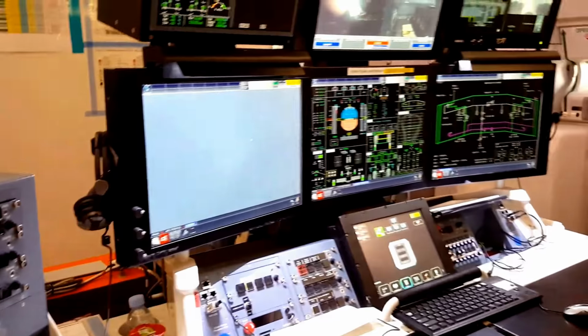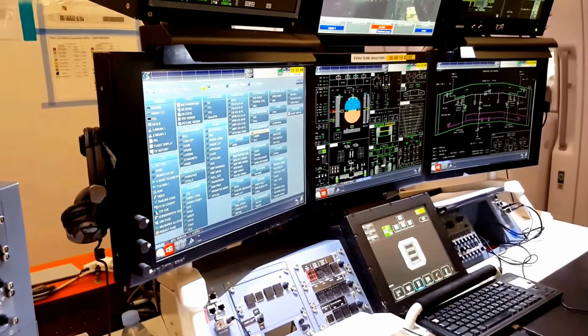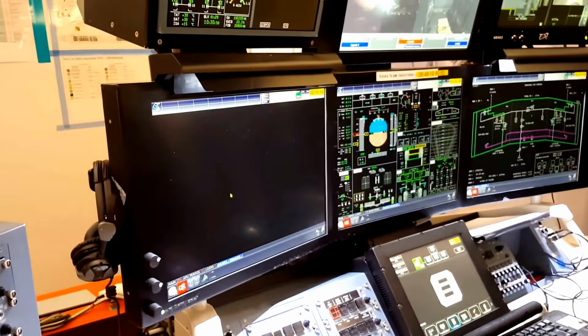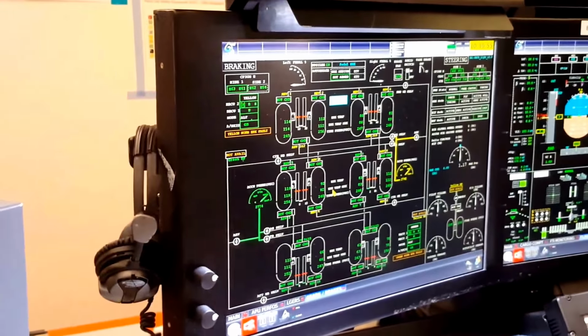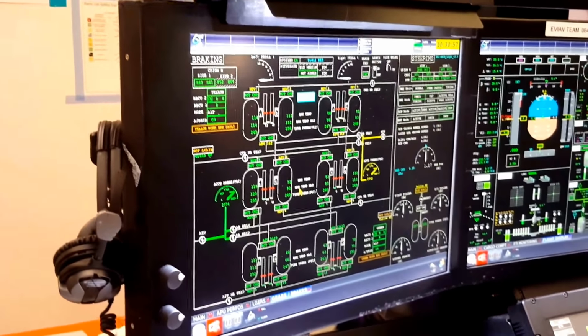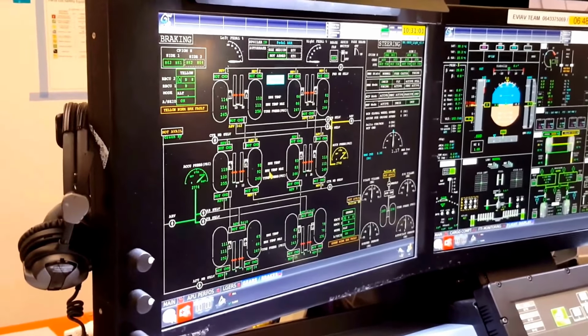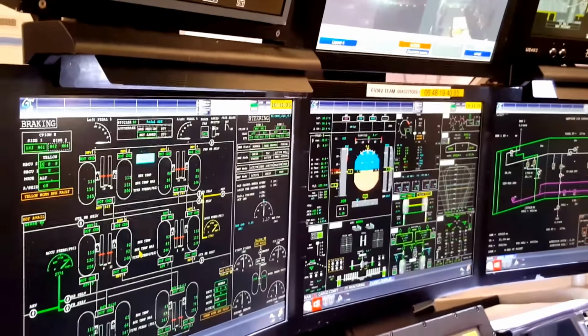If we perform some braking tests, sorry, this is the landing gear, this one. And here you have the complete brake system display with many parameters: pressure, temperature, which system is active, which mode is active, which CPRM is in control, and so on. Here we have a synthesis of many systems.